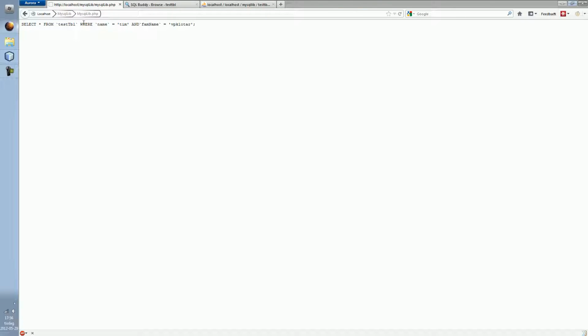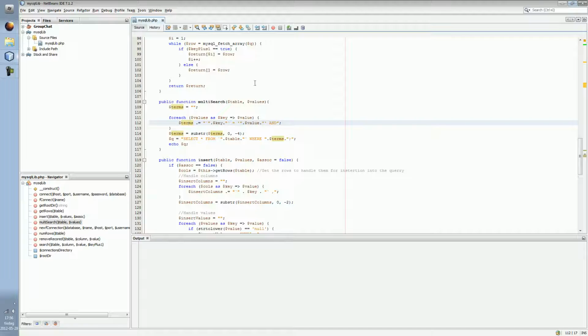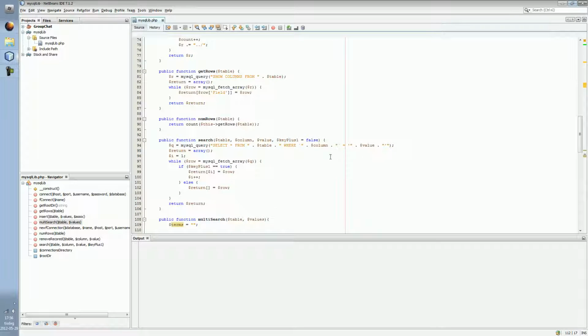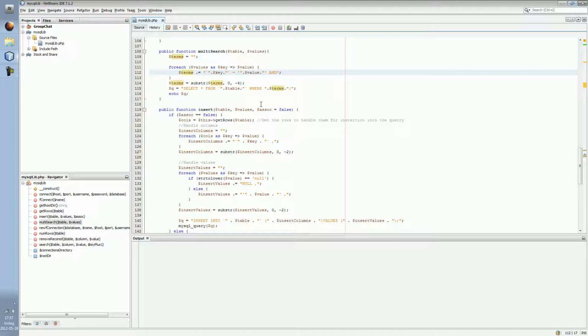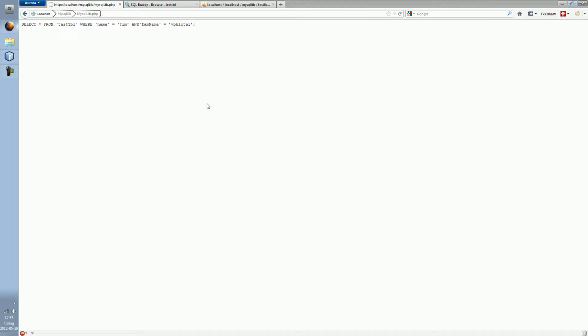Select from test table where name is equal to Tim and fam, it should be spaced there. So let's fix that. We can do this an easy way. Remove that, and in here replace the space. Yeah. So that works as I wanted it to. Yep.